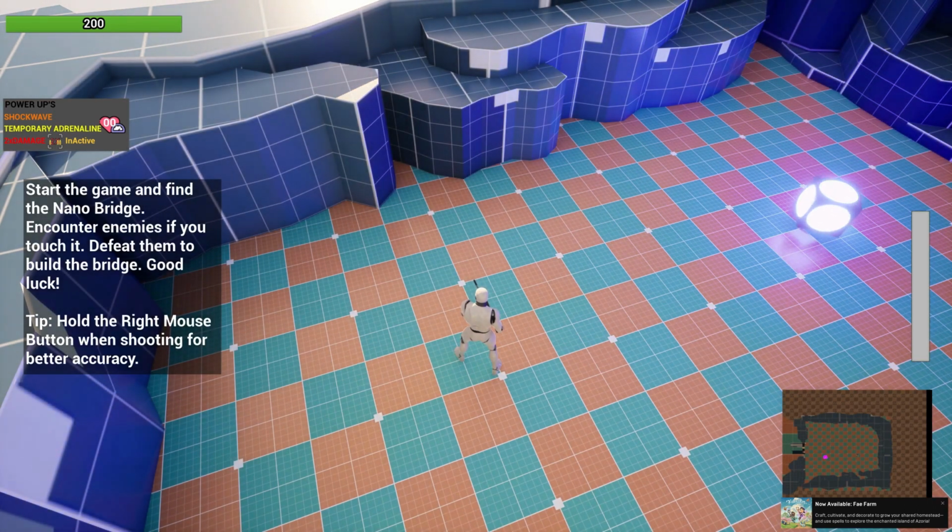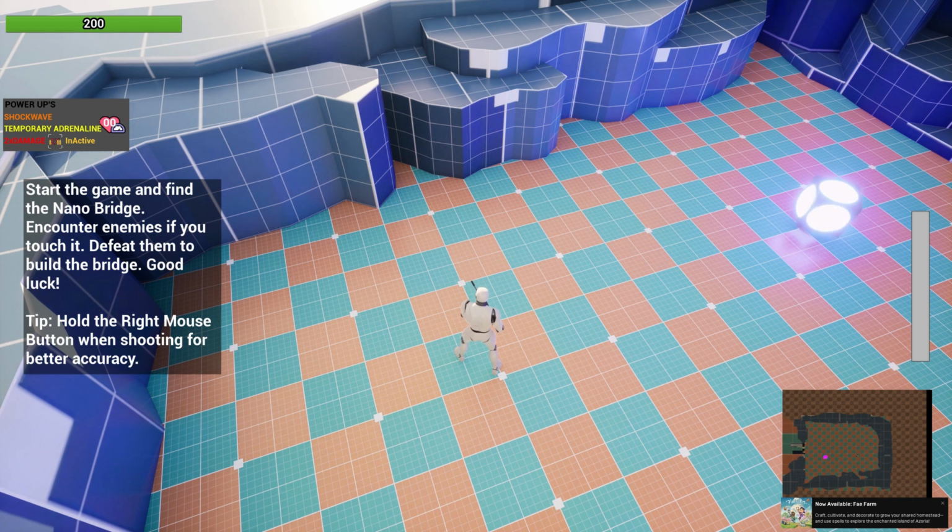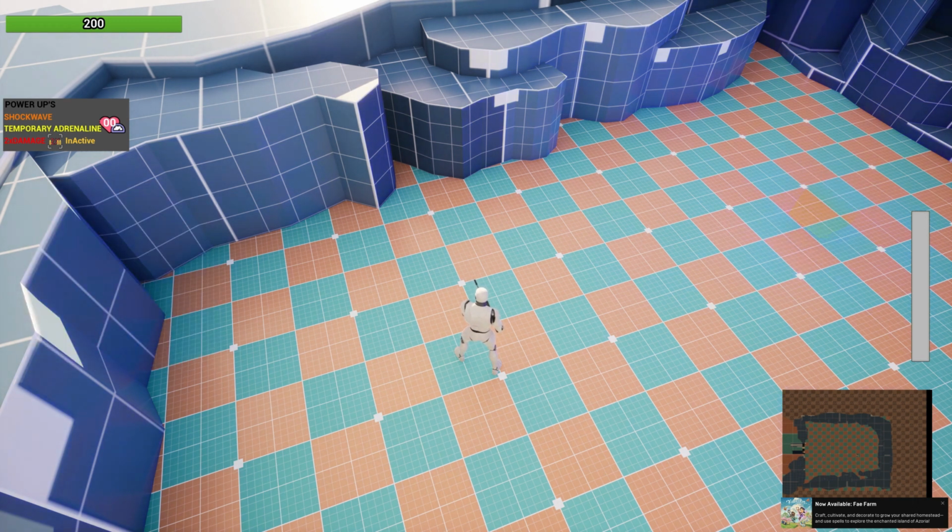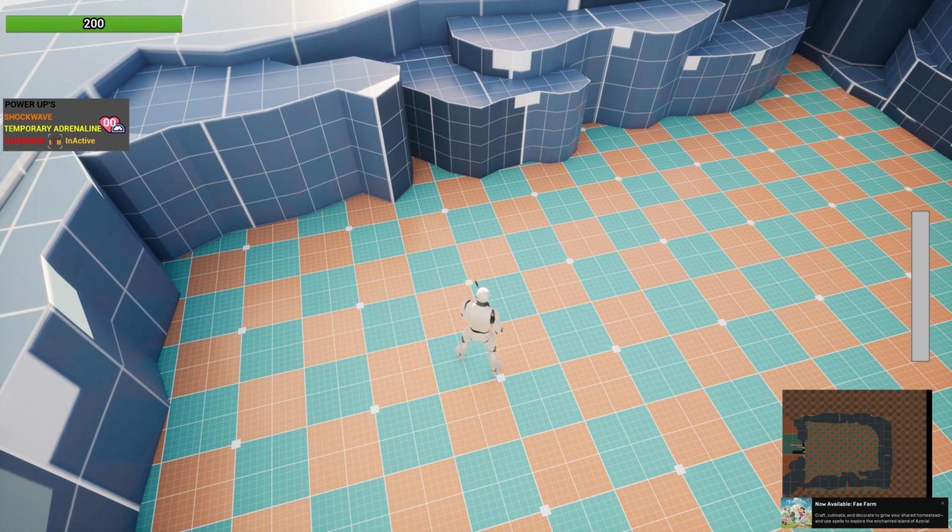If you touch it, defeat them to build the bridge. Good luck. Then for the tip, hold the right mouse button when you are shooting to have better accuracy. And that is the part for the tutorial task.